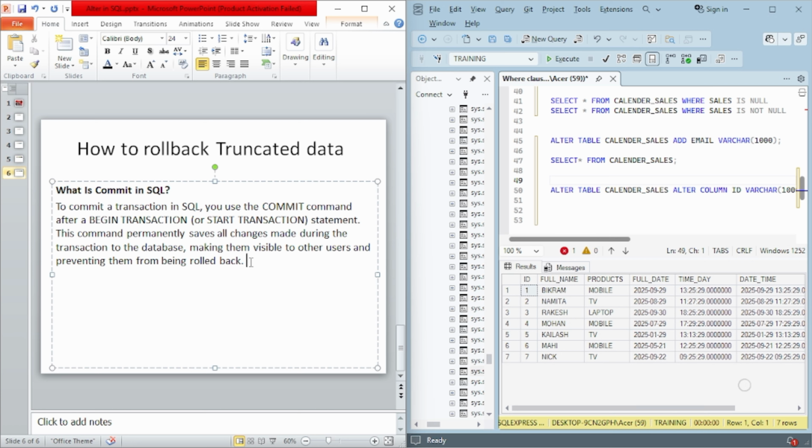If you are truncating some data from our database, how can we recover it, and in which scenario can we not recover it? If you have deleted the data and committed, then we have to go for a complete recovery of the database. Whatever data we have deleted as of now, we would have to recover the whole database, and only then can we get that data back. It might impact our business. So now we'll see how we do all those things.